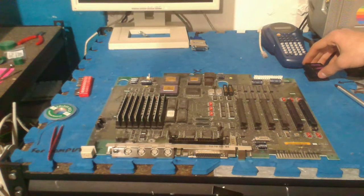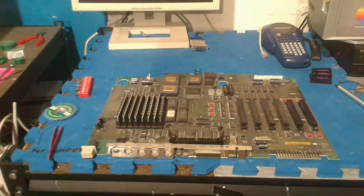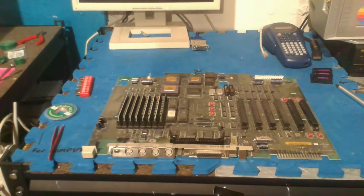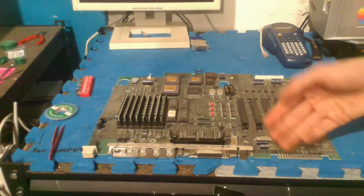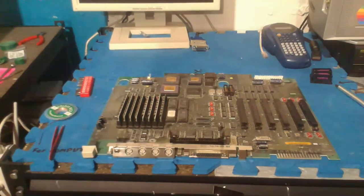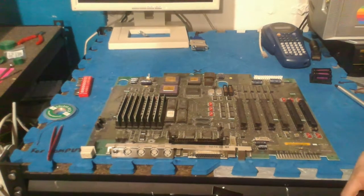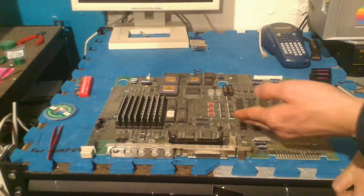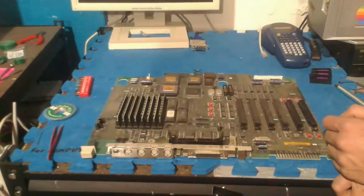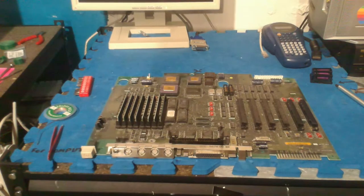Taking a quick look at the board, as Bruce mentioned before, this is an earlier board. This is one of the earliest ones. So it has all the non-surface mount caps, which is very nice, so recapping this in the future will be very easy. There are a lot of NuBus slots, I'm pretty sure it's 6 NuBus slots.